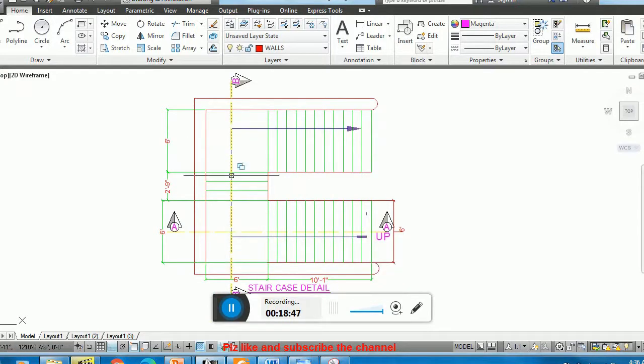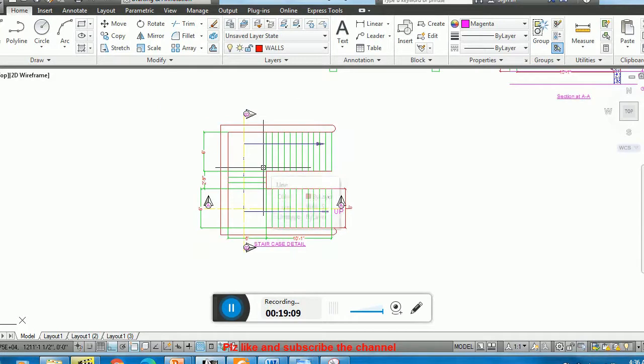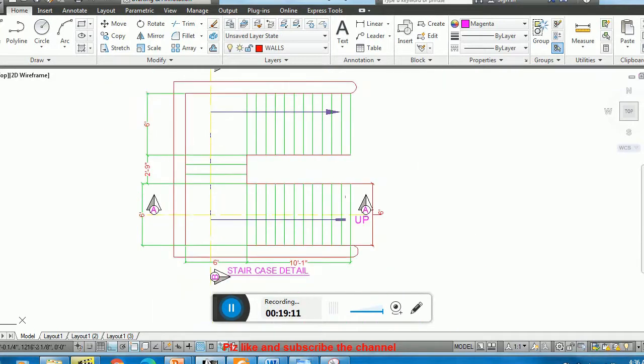And similarly, you see the length of this, because if I covered this whole length, because panel A is 18 by 18, or you can say 19 by 19 feet, so if I cover 19 feet and provide it to this flight, then I have basically a thickness issue of the stair, that is roughly 10 to 11 inches of the waist slab thickness. So that is why I shrank the length of this flight.